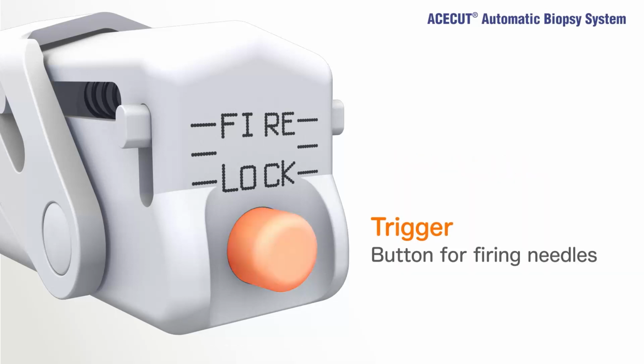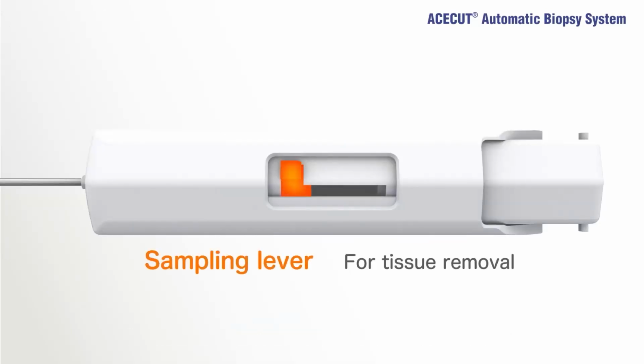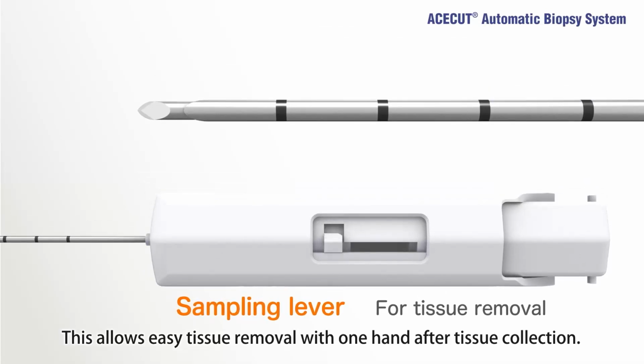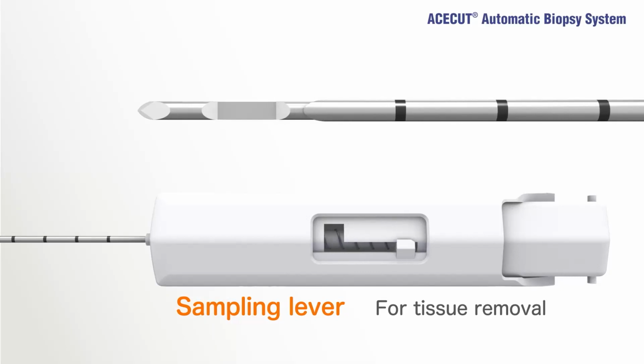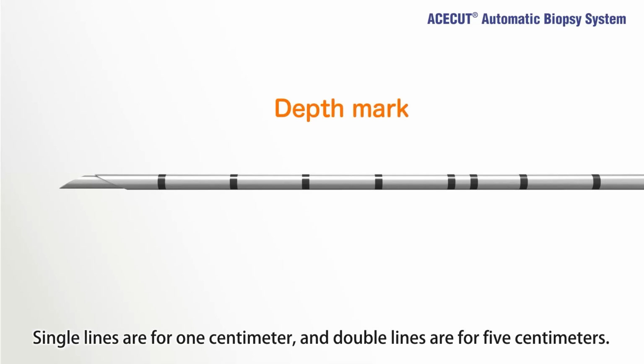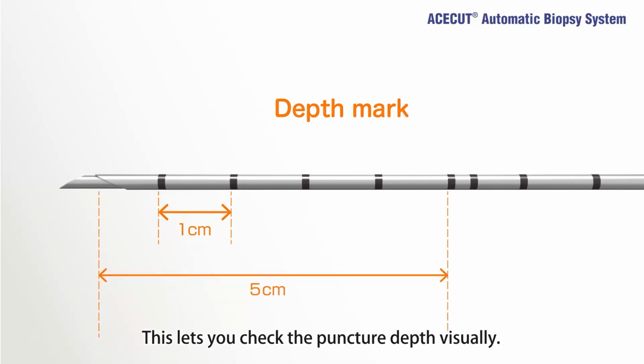The trigger. Push the trigger to fire the inner and outer needles. Sampling lever. This allows easy tissue removal with one hand after tissue collection. Depth marks. Single lines are for 1 centimeter, and double lines are for 5 centimeters. This lets you check the puncture depth visually.